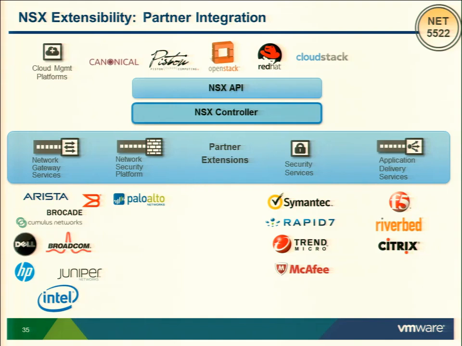On the other side of it, we are working with other cloud management systems. So it is not a closed system. You can see Red Hat, OpenStack, Canonical. These are not just vSphere-based solutions, but even work on other hypervisors and other platforms. So think of this from a platform standpoint, and as a result, an ecosystem developing around it. The single biggest thing we keep in mind is, can we keep the automation element intact while we do so?